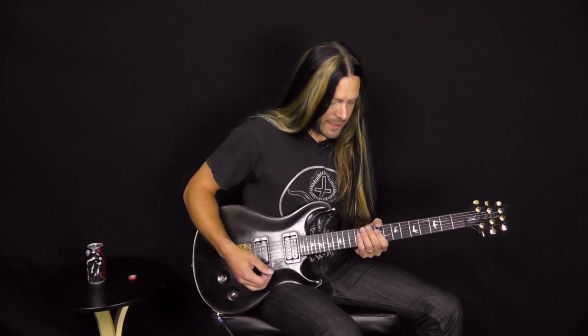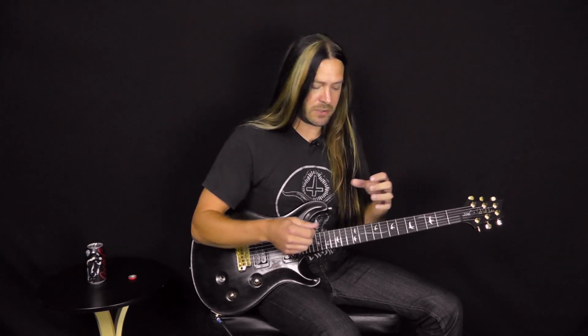So let's look a little more at this A major arpeggio. The difficult thing with some of these arpeggios is they're not very round, so it's difficult to play them in threes or fours. They end up as fives or sevens. So I'm going to look at making them a little more round for you, so you can repeat them and get your technique flowing a little more.